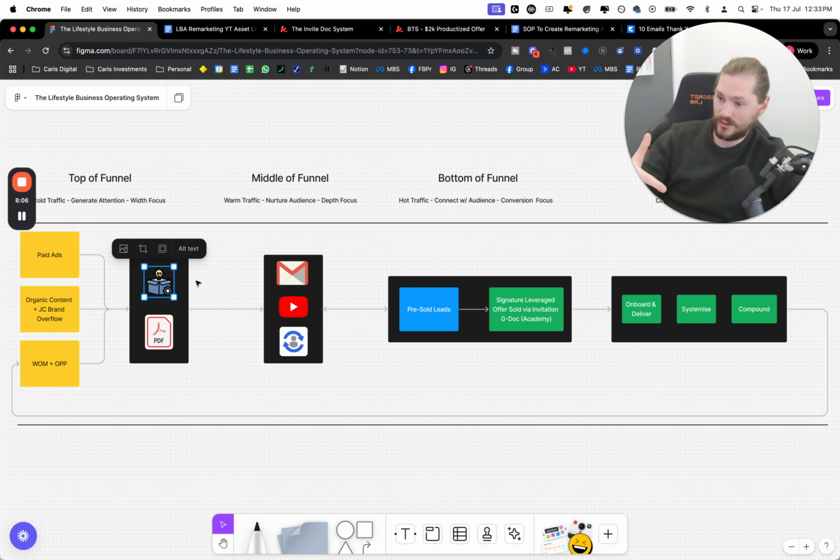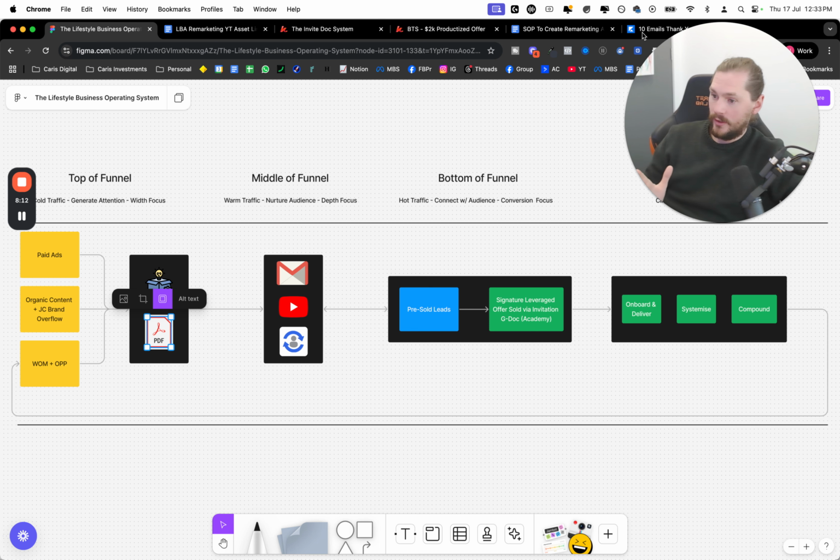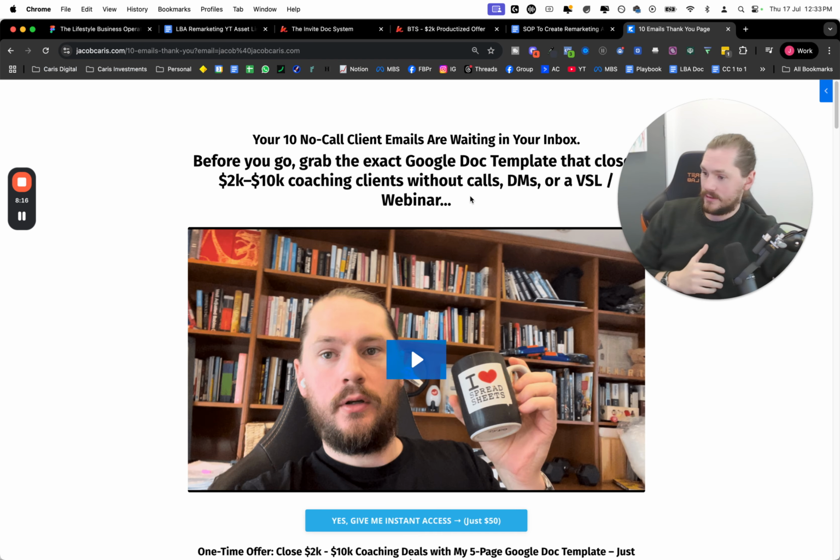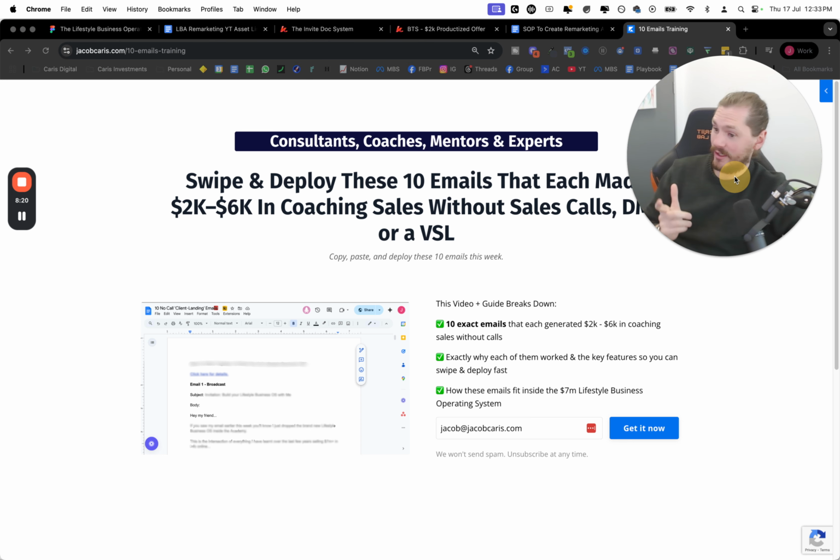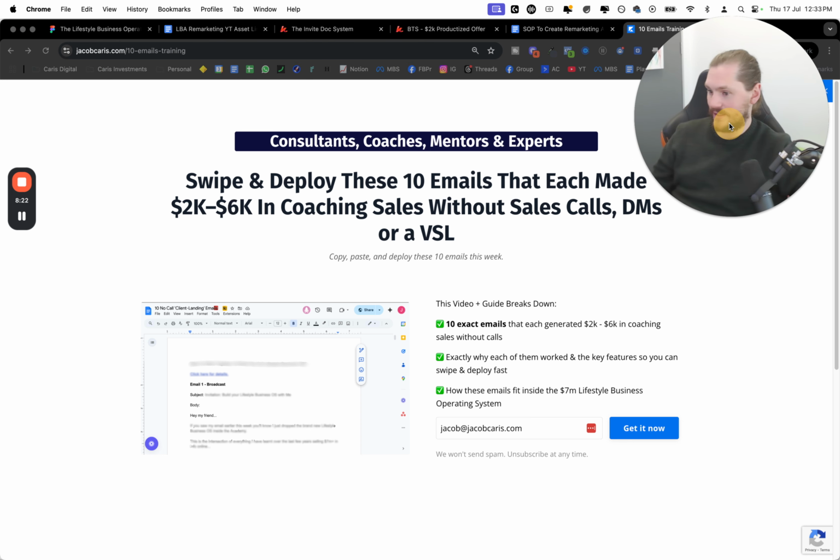So we run ads to this directly, but we also layer it in behind different lead magnets. Now here's where the system gets really, really cool. I can put 15 different lead magnets in front of this same low ticket funnel. I can test them really, really rapidly. I can put content out organically, see what performs really well, and then run it as an ad. Because from the moment someone enters their details here, and they get fired off into ActiveCampaign, and then they get put in front of that low ticket funnel, everything else is the same, right?